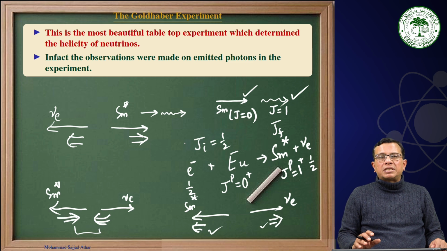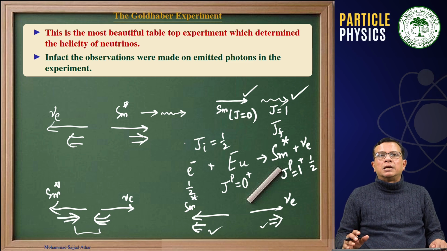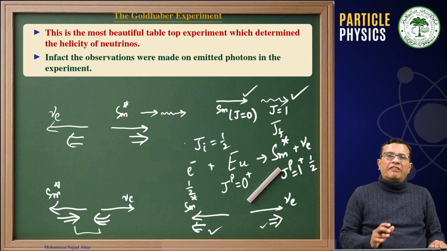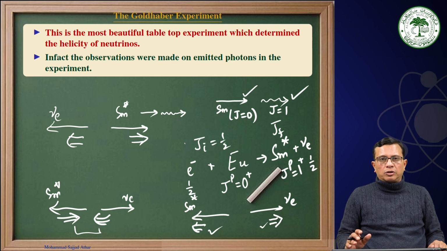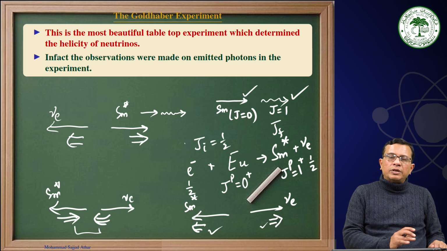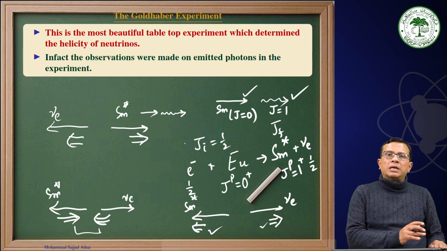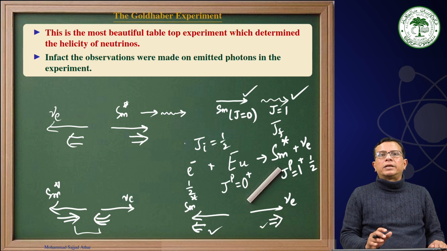For example, if in the experiment we are seeing an equal number of left-handed and right-handed polarized photons, then that means in the experiment we are getting an equal number of left-handed and right-handed neutrinos. But what was observed is that we get right-handed photons, we never get a left-handed photon, which would imply that we have always left-handed neutrinos and never a right-handed neutrino. Therefore, the important point was that a neutrino was never seen.